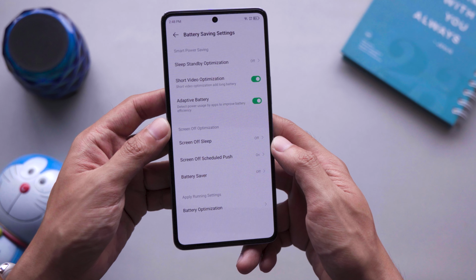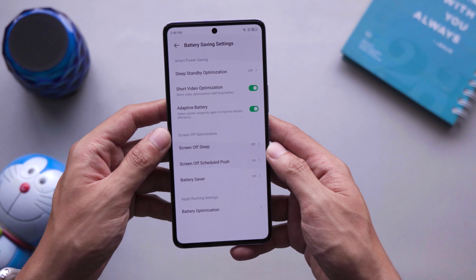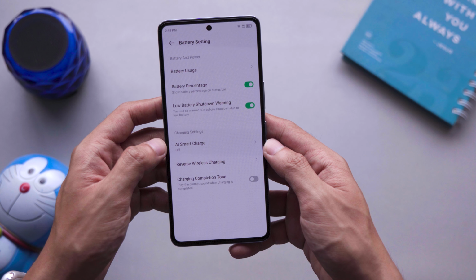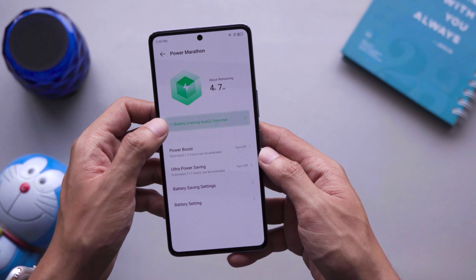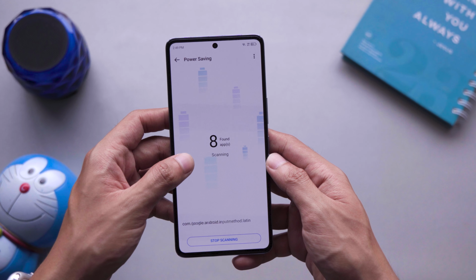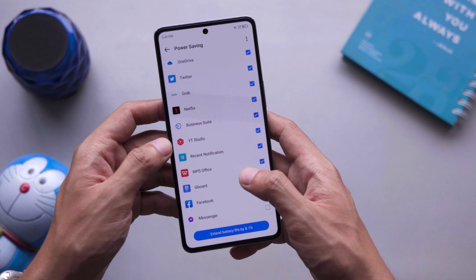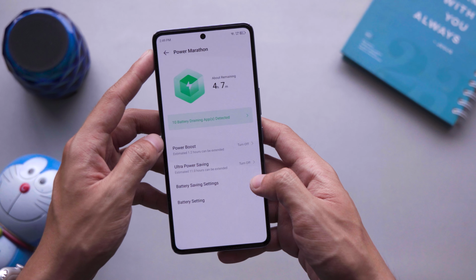And speaking of battery, this one has a 5000 mAh battery capacity. For the past few days, I've been getting around 5 to 6 hours of screen time. You can push it to 7 hours if you're not gaming that much, but this one can easily last you an entire full day or even more the next day if you're not a heavy user.